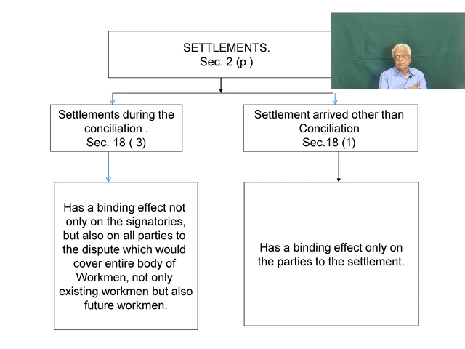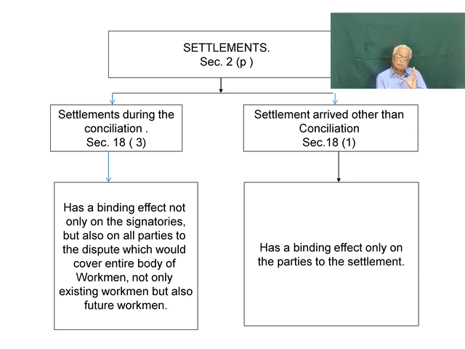Whereas in the case of a tripartite agreement, it binds not only all the parties but all the employees also, including the future employees. Let us say, for instance, there are two or three unions. You sign the settlement with the majority union under Section 18(3). Then by implication, this settlement shall be binding on all the people, including those other unions and their members also. And even for new joinees, supposing next year some people join, the settlement benefit shall be applicable to them, as well as any reduction of wages or change in the wage structure. It is applicable to the new people also. So this is exactly the more binding effect.